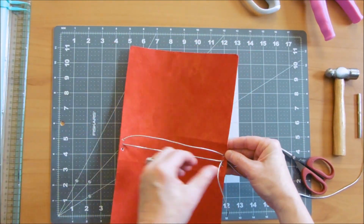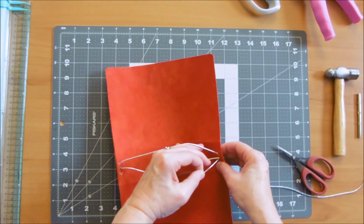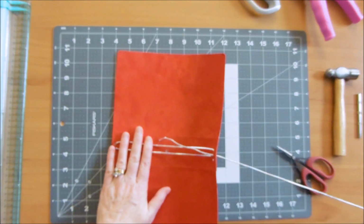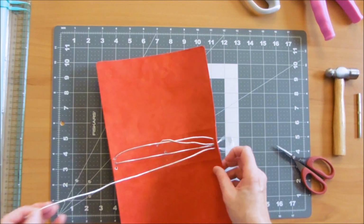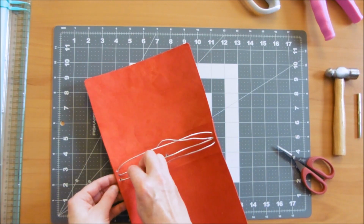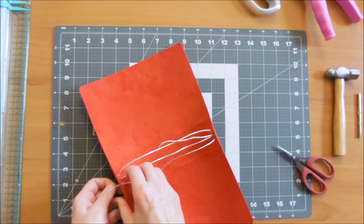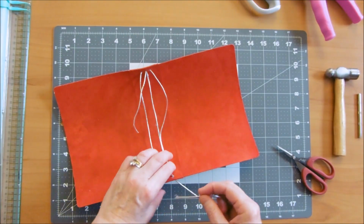Yes, that's very snug with 2 of those in there. Just loosen that off a bit. Okay, and then we go up the hole beside and then down the bottom, and then we need to go back up the centre hole at the bottom.